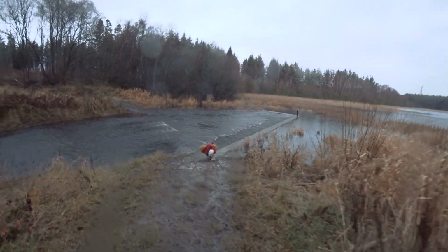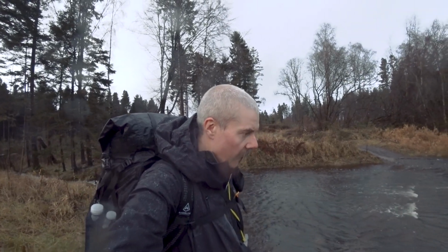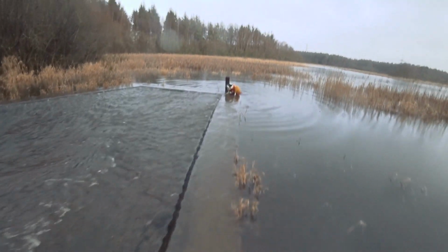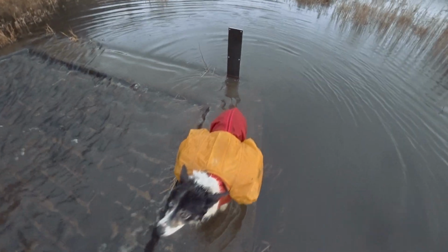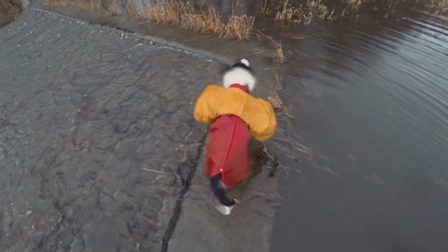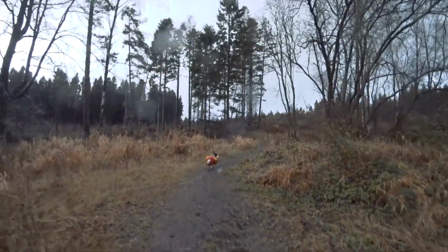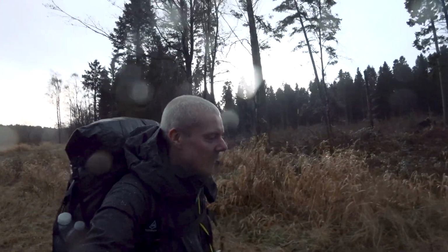Oh, here we go, look. Oh, it's alright, there's a wee bridge. Oh, Moss! Bloody hell, did you go right off the end? Right, come on, run. Can you not see it? She went right off the end! Hey! Fail! Did you go right off the end? Oh dear. Is that your pack all wet now?